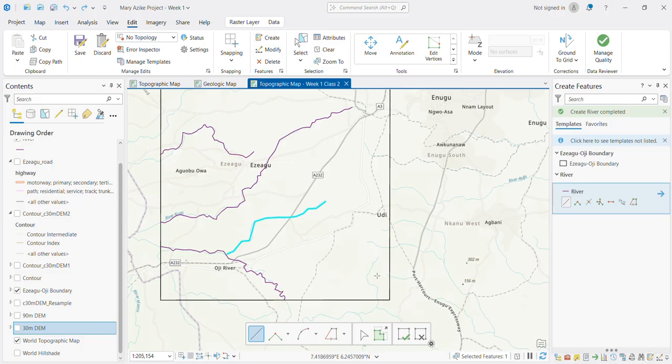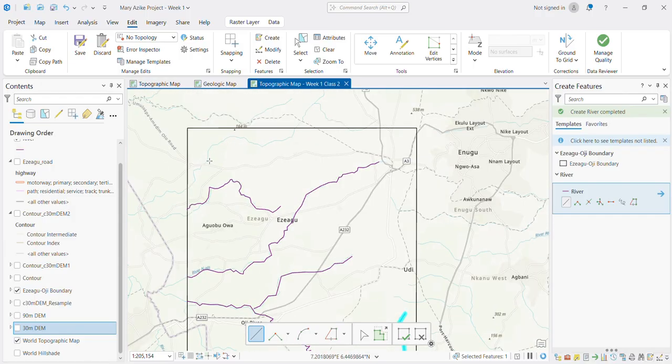So next, all these ones are not very important. These are the major ones. Any other one? Okay, there's one major one here.